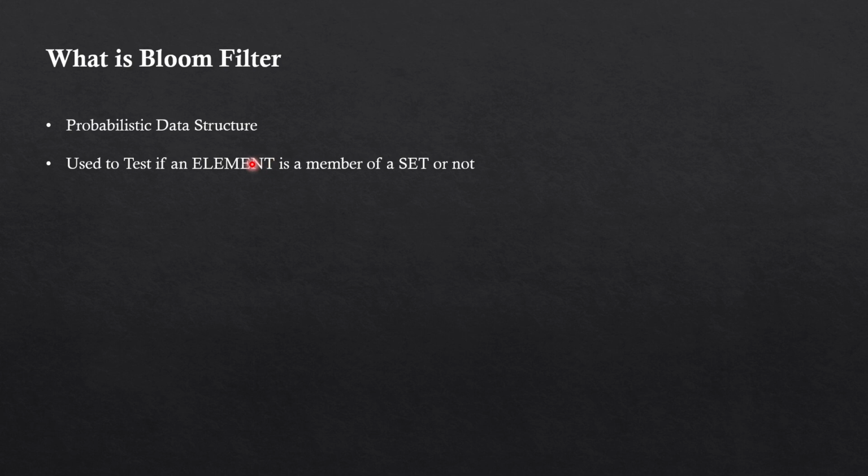Next is that the Bloom filter is used to test if an element is a member of a set or not. So here Bloom filter basically talks about the negation part. If an element is certainly not present in a list, then it can say with 100% guarantee that it is not present in the set. For the positive case, we'll see whether it can tell whether it is present or not with 100% confidence or not.